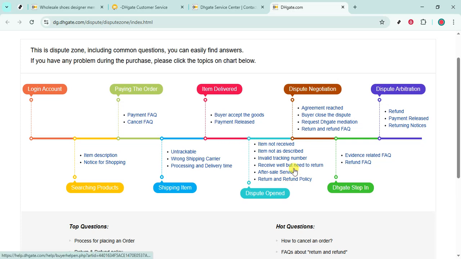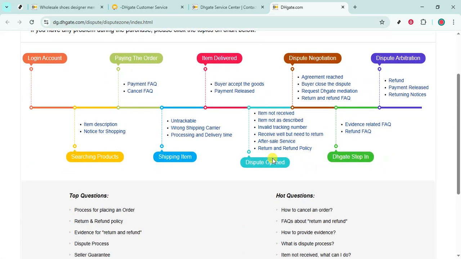To recap the flow, go to dhgate.com, click Customer Service at the top right, scroll down to Online Service, and then in the Dispute Zone, open the FAQ. Use the information there to understand your options, and follow the guidance provided in chat if you need hands-on help. Keep all communication within the platform, stay polite and precise, and track any dates or messages related to your case. That's the clearest path to resolving your issue successfully on Dhgate.